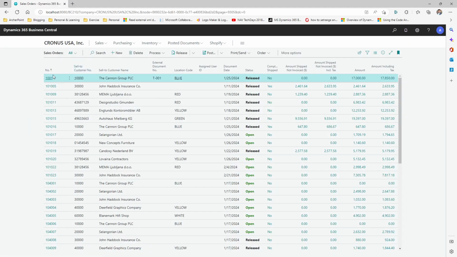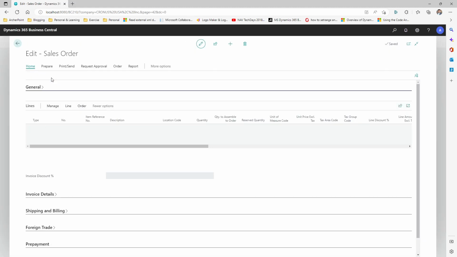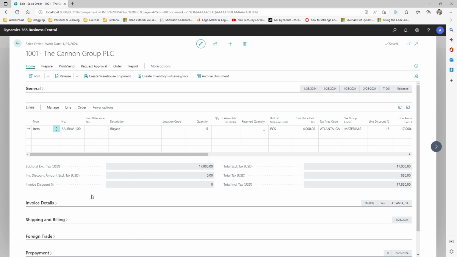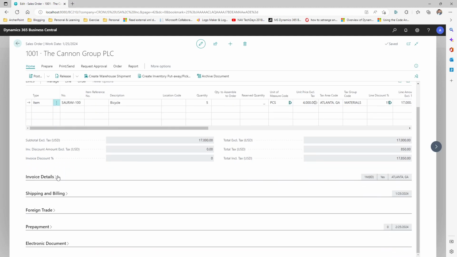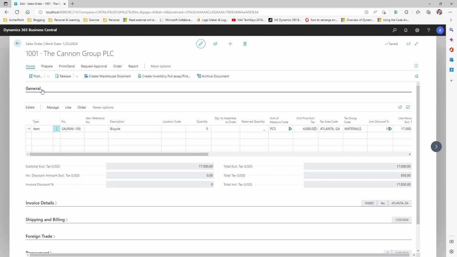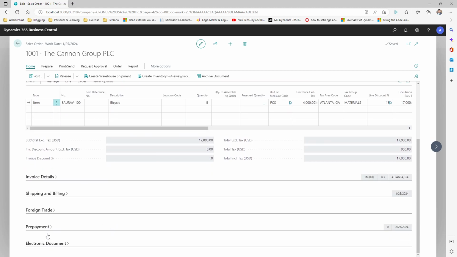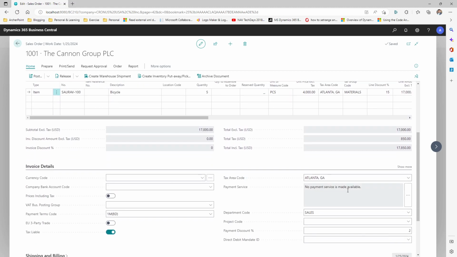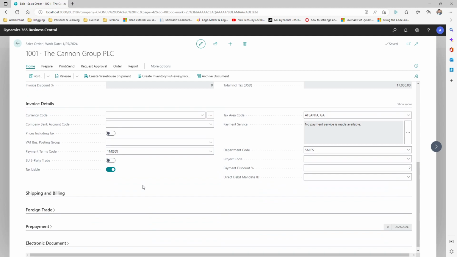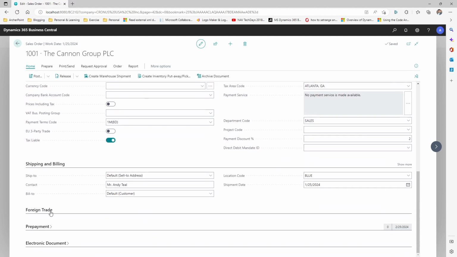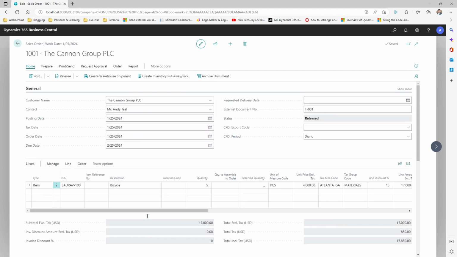Now, when you go back and pick any of these examples, there are certain details which are already filled in based on when this order was created: who the customer is, what kind of invoicing details they have, what kind of shipping and billing they have, whether there is foreign trade, and so on. And then that customer is buying an item, a bicycle, by quantity from you with this unit price, and so on and so forth.